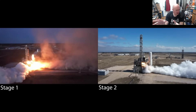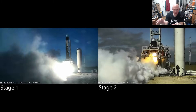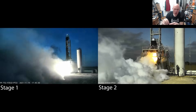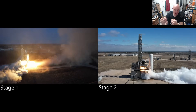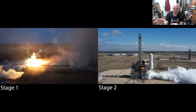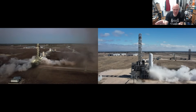The engines on Firefly are the only kerosene engines that operate on the tap-off cycle, where instead of having a gas generator you're pulling high-pressure, high-temperature combustion gases from the combustion chamber and using that to drive your turbo pumps. It simplifies some things but makes other things more complicated — but that's what the propulsion system on these rockets is about.